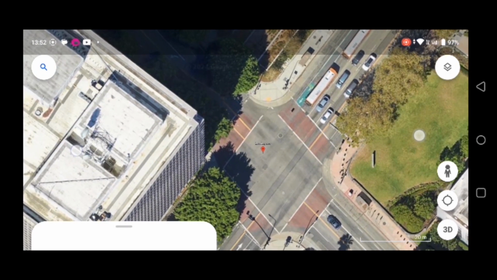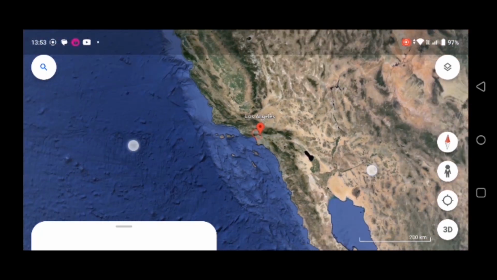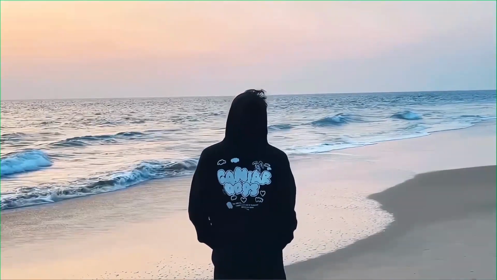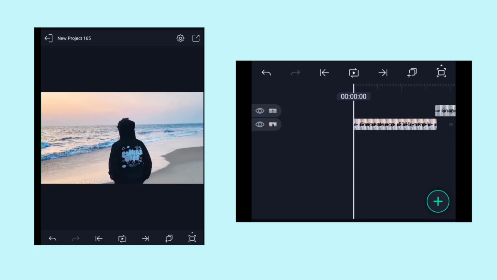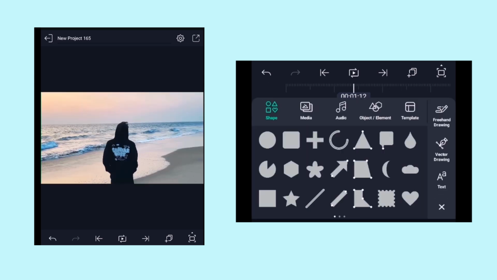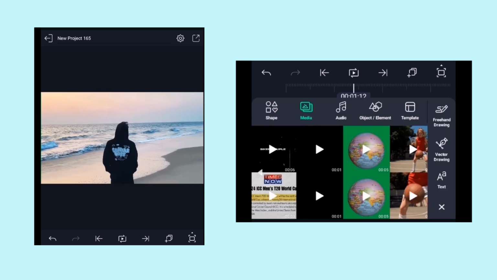After recording the screen with the help of any video editing application, just crop these extra areas and then you're good to go. So now let's see how to add the film burn transition to make the transition look so seamless and so smooth. Here, as you can see, I have imported 2 video clips. Let's make the transition so smooth by adding the film burn transition overlay.